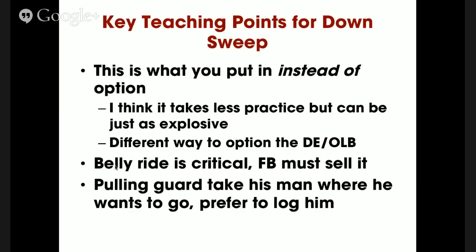All right, some key teaching points. I already talked about putting this in instead of option. I don't think the belly ride is optional with this play. I think you've got to seat that ball in the belly and ride it and really get those linebackers thinking that the fullback's taking the ball before you pull it out.